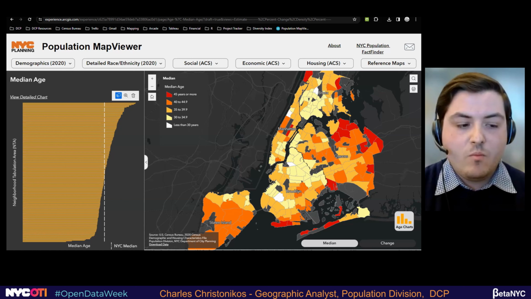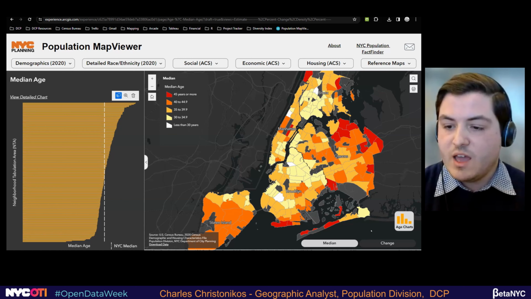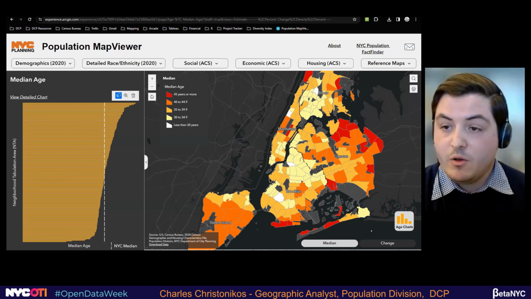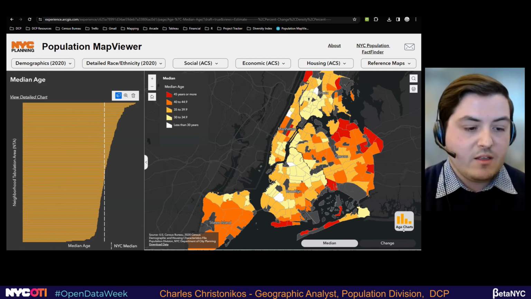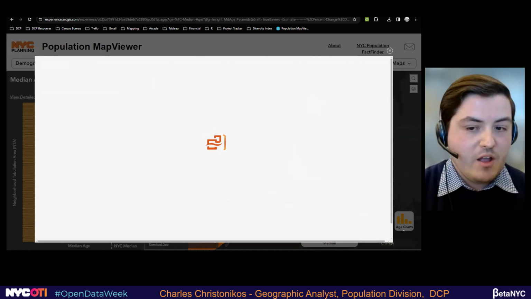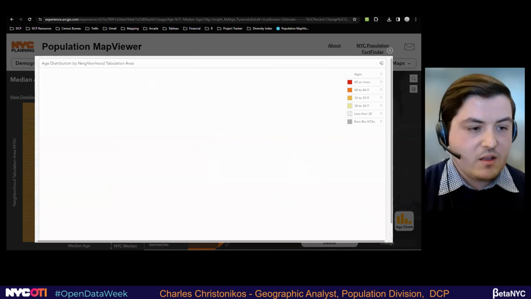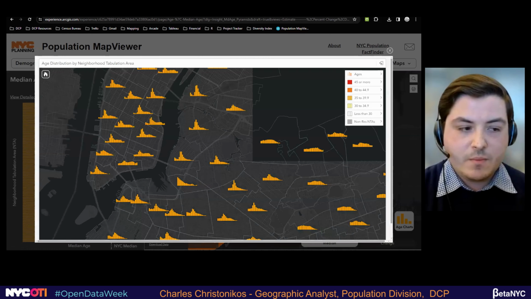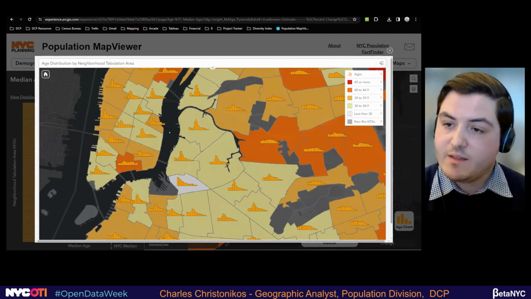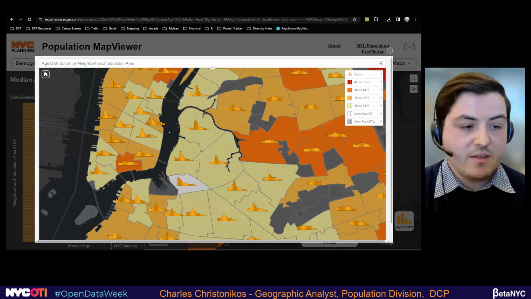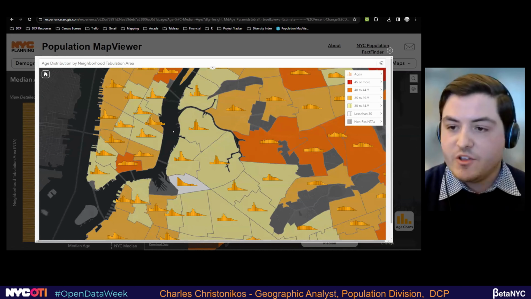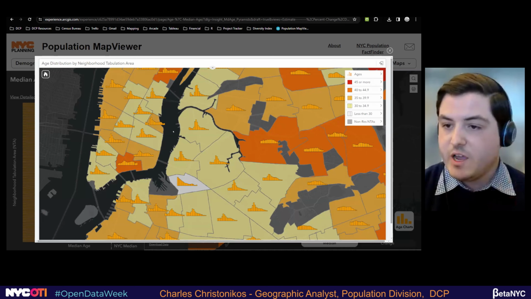Because there's so much to be gleaned from understanding age composition in a given area, we've included a special advanced feature for this map only, which you can access by clicking this button at the very bottom, which says age charts. And when you do, you'll see another separate window come up. It has the same underlying map, but now each neighborhood has an interactive graphic on top of it. This is an age pyramid. And what it's showing you is the percentage of the neighborhood's population within each 5-year age bracket.